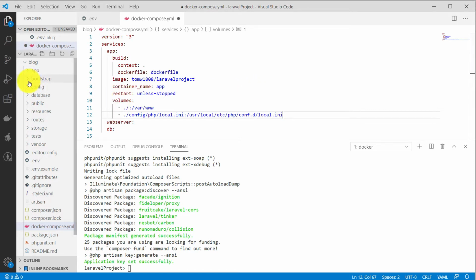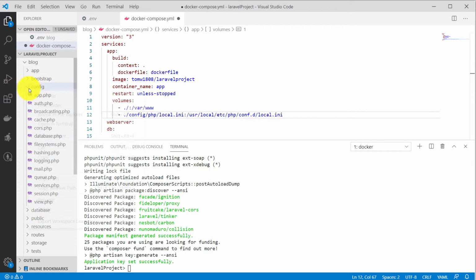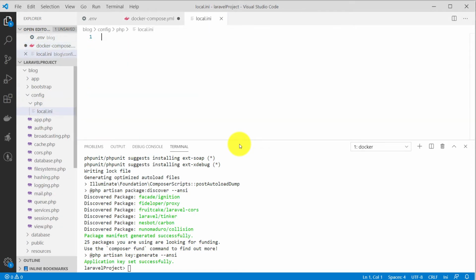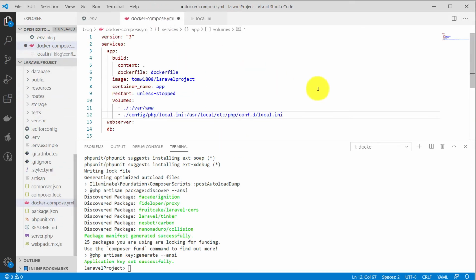So we are going into config and we are creating a new folder, call this php, and inside here we are creating a new file called local.ini. We're going to paste something there later. You will see later why, because our Docker will not have any error logs and we need to enable this. I just saw that my auto completion made this lowercase again. Great. This is our app for now.